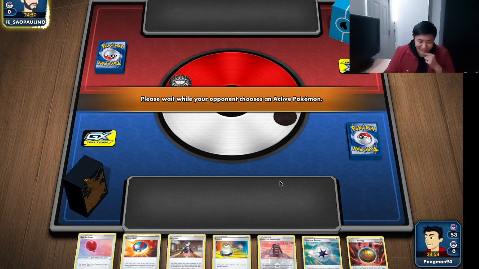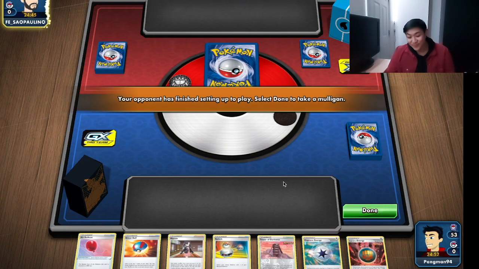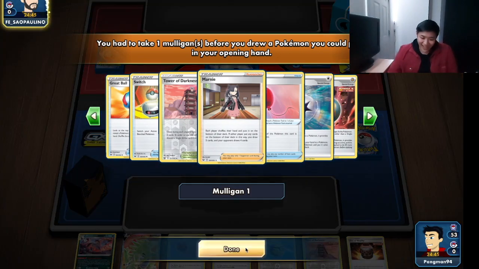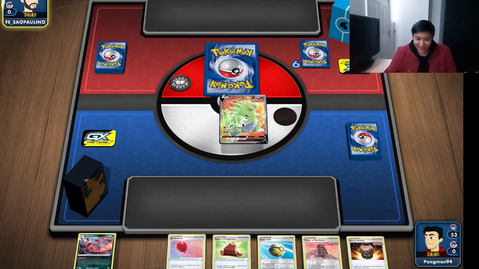Okay, we whiffed. Okay, our opponent's gonna get an extra draw. But yeah, this deck is insane. We won two games in a draw, and I'm quite happy with that. Okay, I don't know if we're getting first or second. Let's just see.